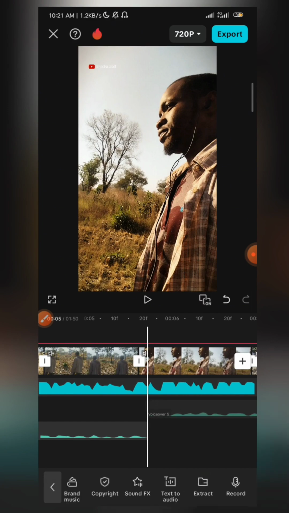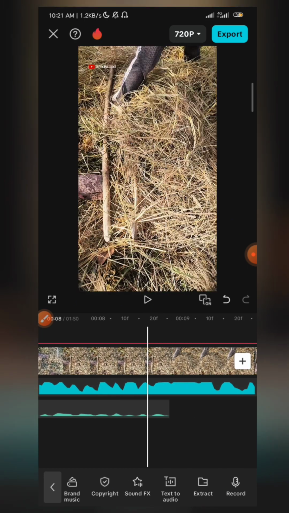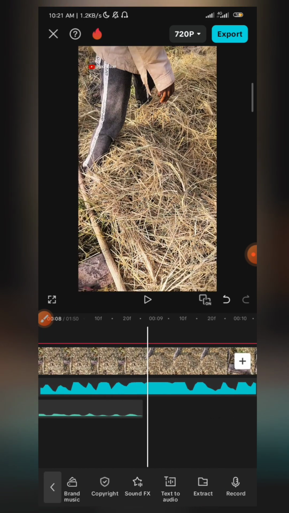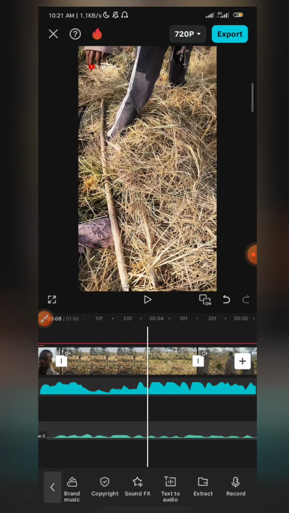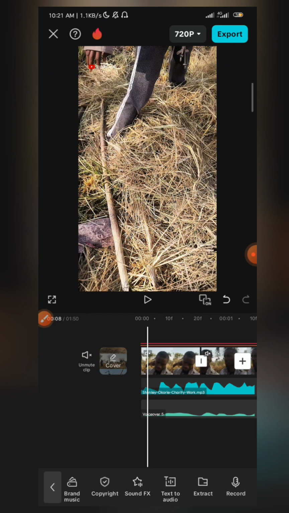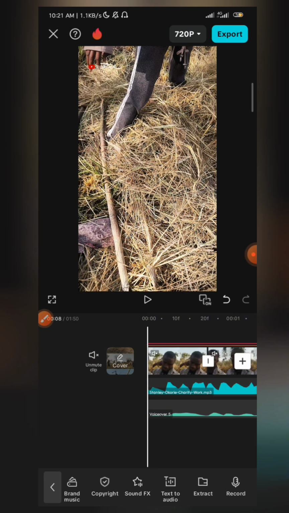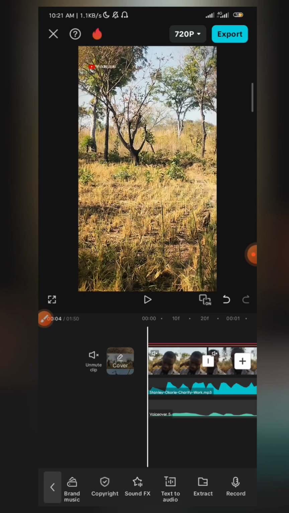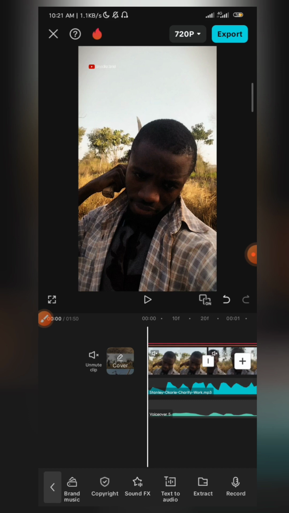So let's duplicate this and also assume there's another one here. You see, you do the same overlapping. Just repeat this entire process throughout your voiceover, throughout the video that you've created. It helps your voiceover to be a bit much more engaging. And then when you're recording your voiceover, try as much as possible to sound natural and be yourself. Don't try to put up an intonation or an accent or something. Just be yourself. Yeah, that is for voiceovers.